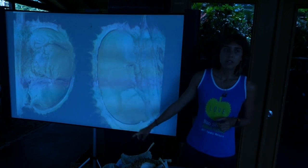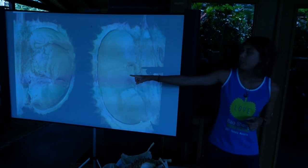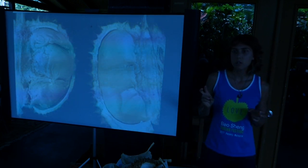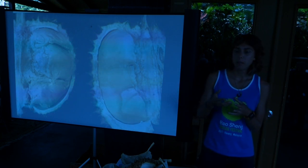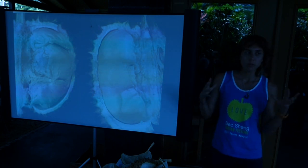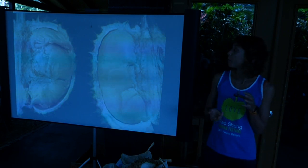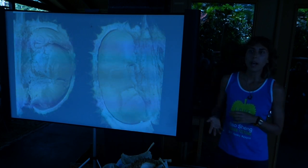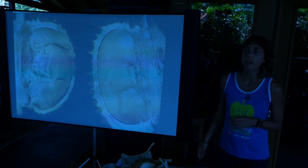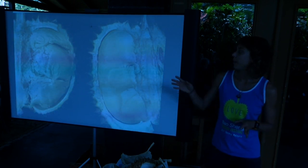This is a Monthong that fell off the tree — you can tell just by the texture they look pretty different. This one is very soft. Monthongs when they drop tend to get mushy and really squishy, you have to pull them out. They also don't ripen evenly, so some parts remain hard while others become overripe. The flavor profile is extremely different — the dropped one is very strong, very eggy, very garlicky. One variety, two different ways of dealing with it — drop versus cut — and the results are dramatically different.